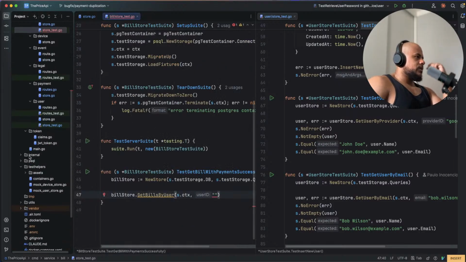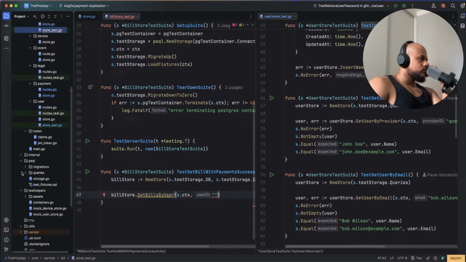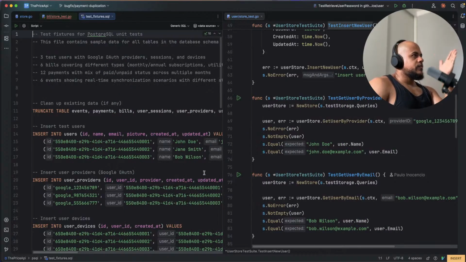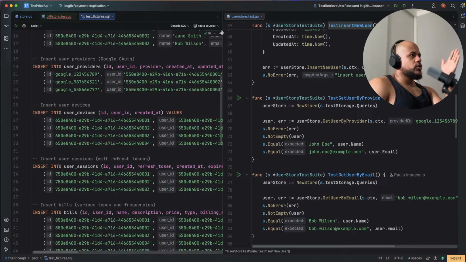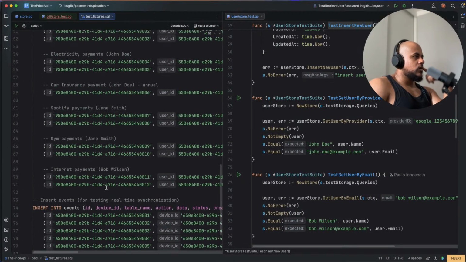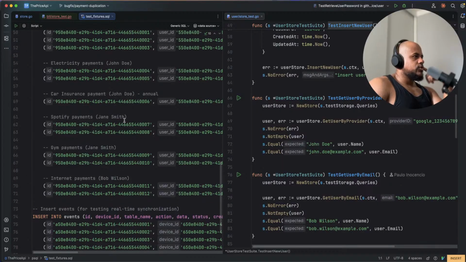First, let me see my. So I have some IDs over here. My fixtures. That's how we have data to test on. So payments, we have payment Janie, John Doe.